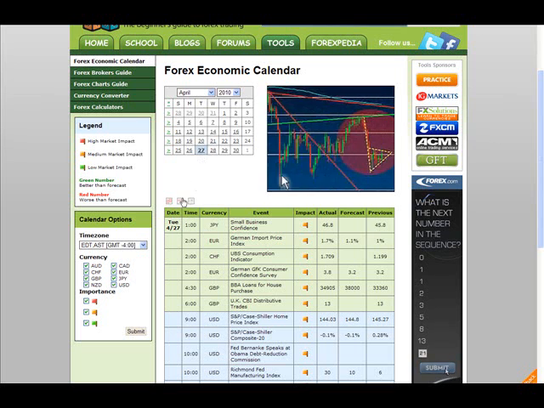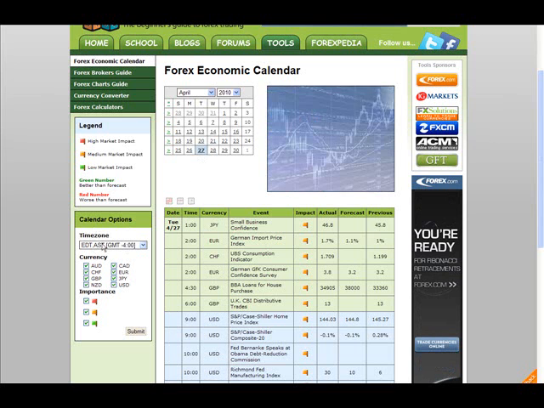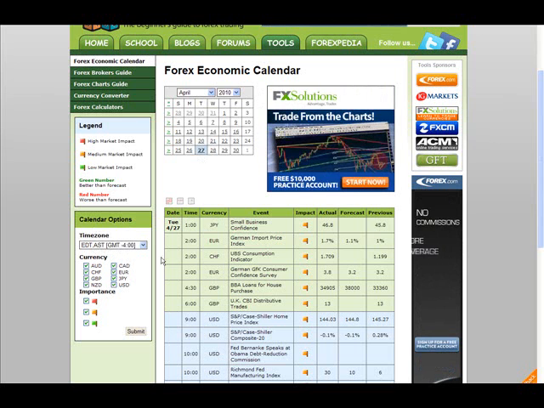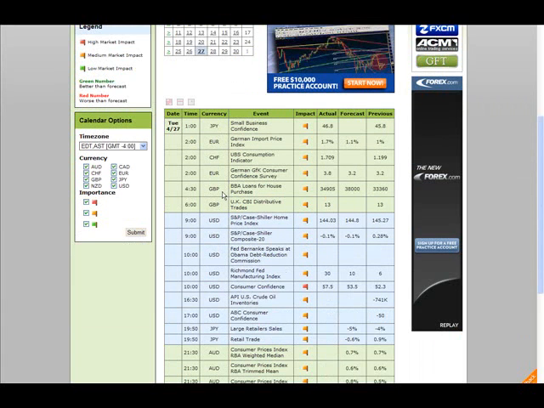Today is the 27th, and you really want to make sure that this time zone drop-down bar is set to your correct time zone, because the most important thing we want out of this is to know when the news events are coming out, because our rules state that we don't want to be in the market when news events come out. And we're looking for news that affects the UK or the US, because that is the currency pair that we're trading. So under this currency column, I'm looking for anything that says GBP or USD, because those are the currencies we're looking at.